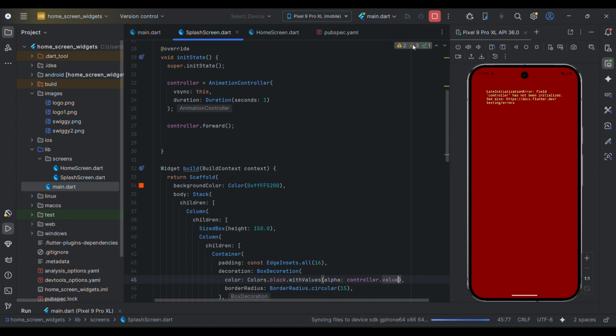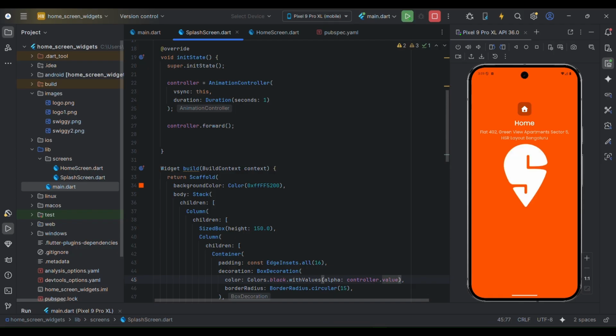I have to rerun it, because init methods only execute once. See here, even when I reload it, there's no difference in the animation. I can't see the animation changing.